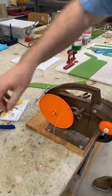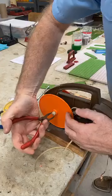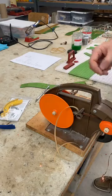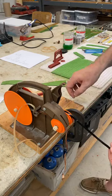The nut. The tricky thing about the Glastar foiler is getting the nut here to the right tautness, or holding the roller on you. You don't want it too tight so it's not moving. You don't want it too loose. You just need to get it to the point where it's pulling easily, but not too easily. So a little bit of resistance.